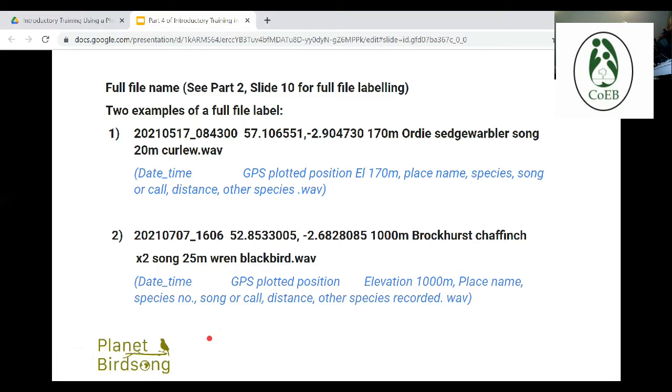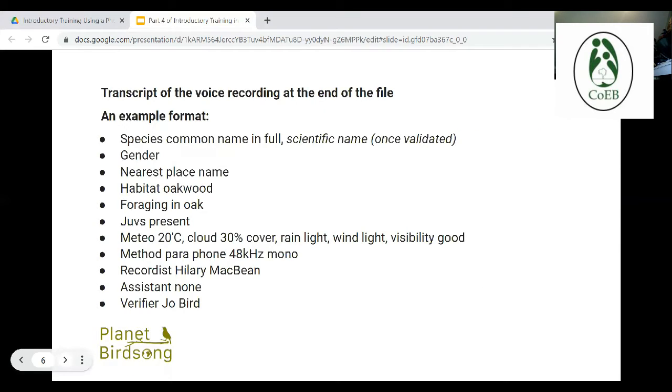But we haven't actually covered all the essential information, as you can probably see. And this is where your voice recording at the end of the file is very useful. So just a reminder, you will see from the eBird link about recording in RecForge 2. They recommend a voice recording, and what you do is stop your recording of the target bird, wait 1 or 2 seconds, so you literally stop it and start it again, and then you record your own voice speaking about your example, your site, your target.